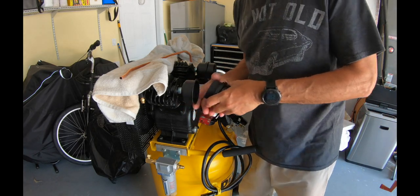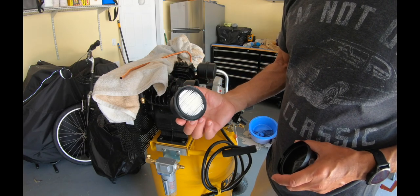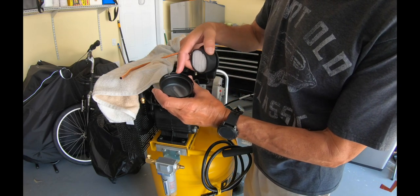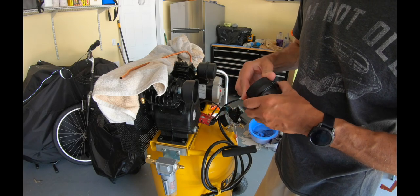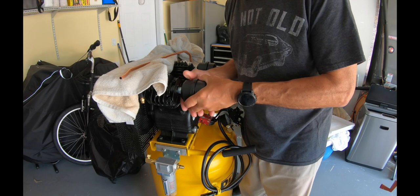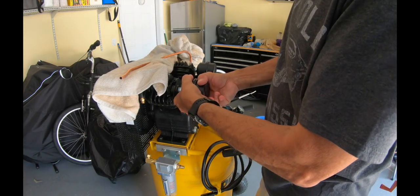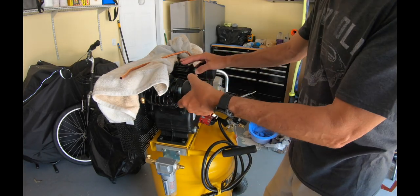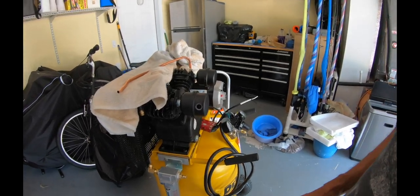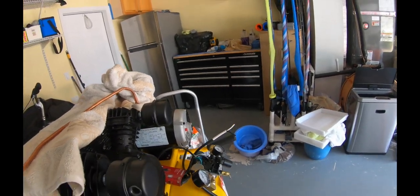What's also nice about these upgraded filters - look at this filter. That is a really good filter unit, and that's what the inside looks like. It's definitely an upgrade. The other thing I noticed when I tried them out is that it muffled a lot of the sound, so it wasn't as loud.